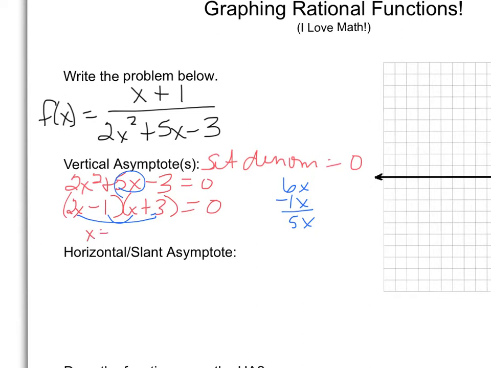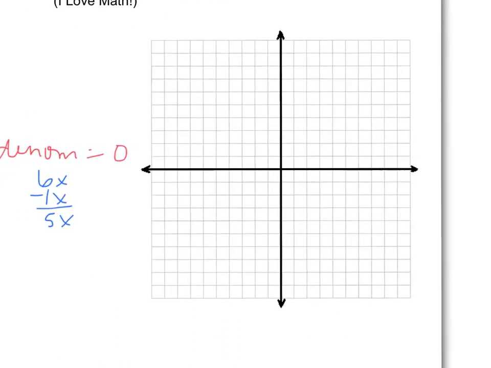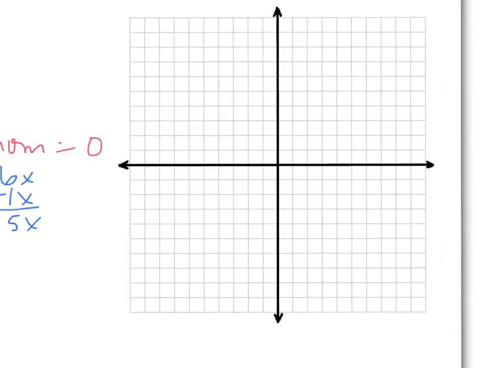So now I know my asymptotes. When you set each of these sets of parentheses equal to 0, I'm going to have a vertical asymptote at x equals 1/2 and a vertical asymptote at x equals negative 3. Good. Let's go ahead and put that on the graph over here. I'll scoot this over. So we have 1/2 and negative 3. I'm actually going to make my graph a little bit bigger because it makes it nicer to work with, especially when you have something crazy here like this 1/2. So 1/2 and negative 3.